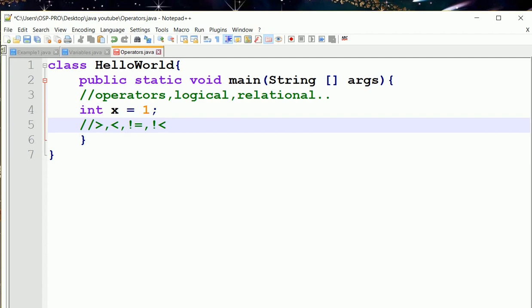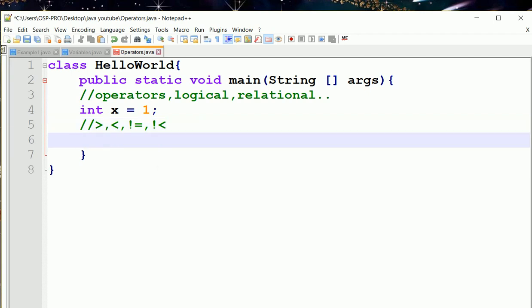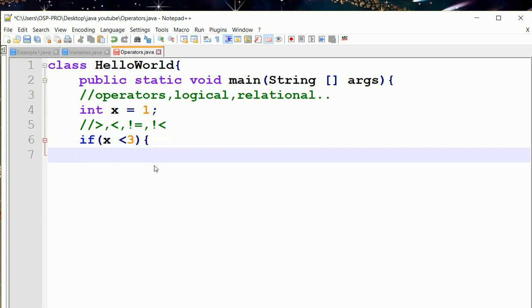You get? That's mainly what the logic operators are. So let me give one here and try to see. I give an assumption: if x is less than 3, print for us here.